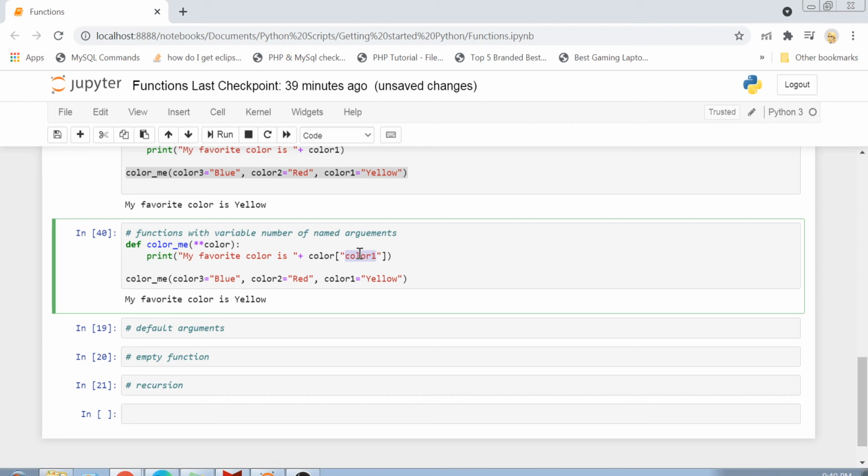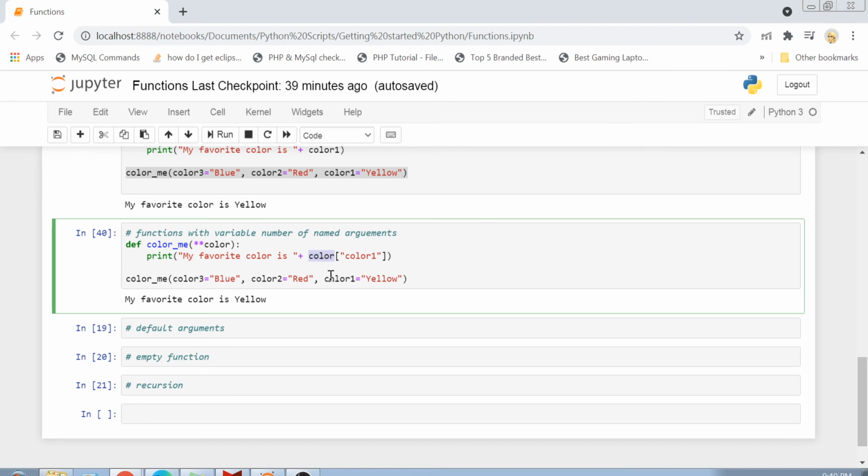This is my key and this is my dictionary, and whatever named arguments you send inside this function will become the keys of this color dictionary, and you can access them using this.